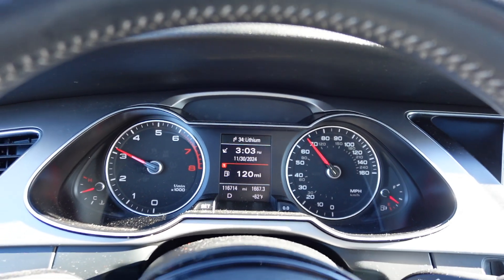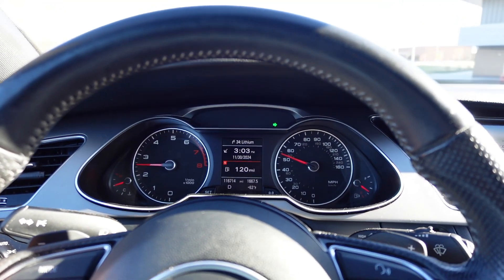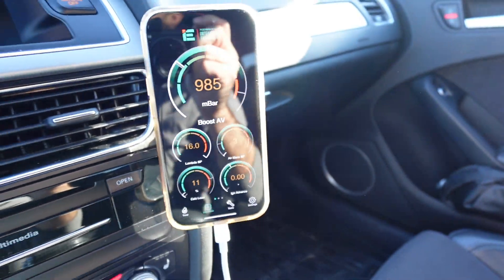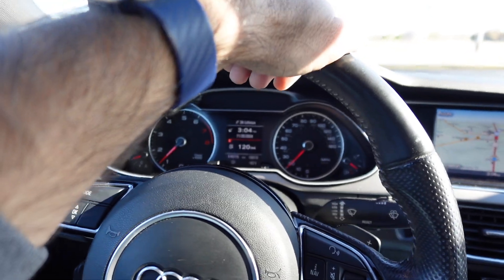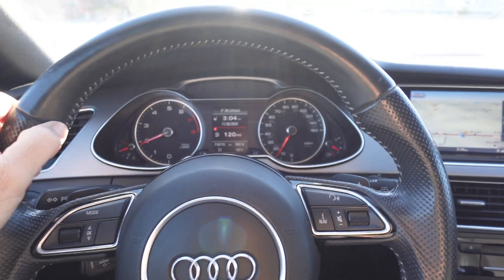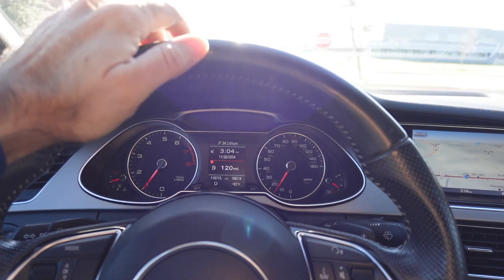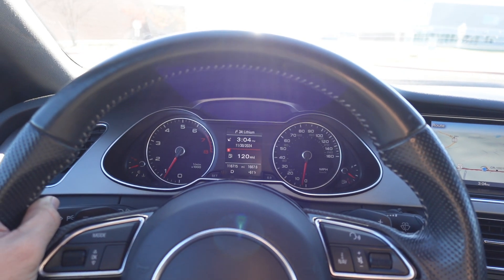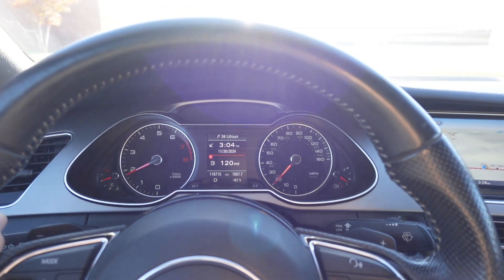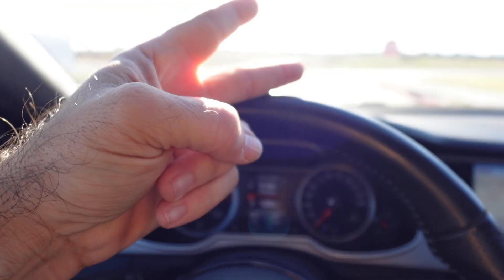It pins you — it really does pin you in the seat. That's what we were going for — just a stage one, all new feeling to the car. That's fantastic, I'm impressed. Especially when you get that Black Friday pricing with the free Power Link — shout out to Integrated Engineering for doing things right and giving people a good deal. Well boys, that's all I've got. That is the Integrated Engineering stage one tune for the Audi A4 B8 and 8.5 platform, this being a 2013 A4 Quattro S-Line. Very impressed — good stuff. Catch you on the next one. Peace.